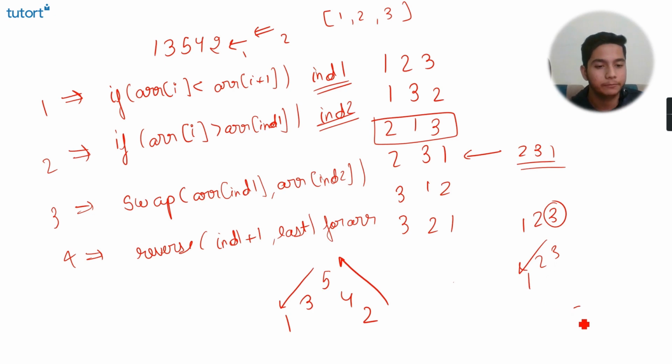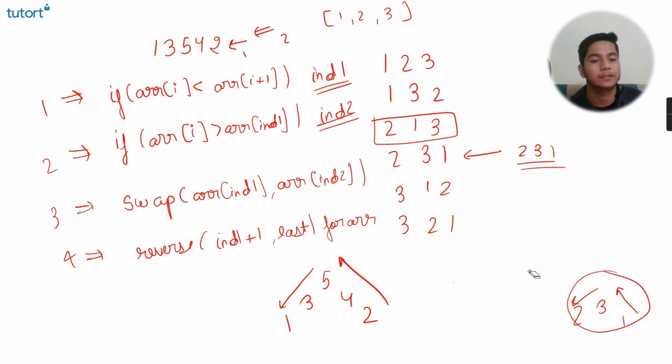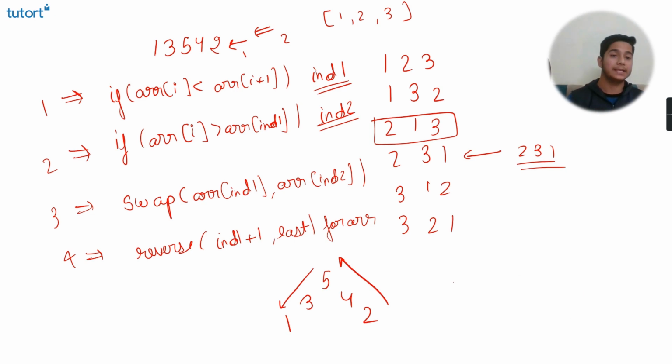So let's take the example of 2 3 1, right? It will first go up like this and then come down like this, right? So this is the pattern that is followed everywhere. Now how we can utilize this pattern is the main question, right? So let's take the question and make it more interesting. What you have to do in order to make just the next permutation, you need something just bigger than that, but with minimal difference, right?